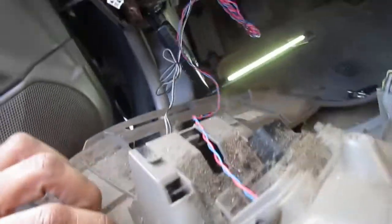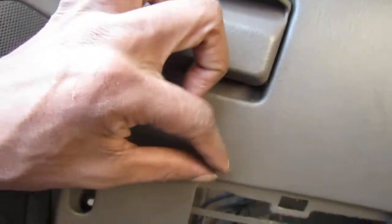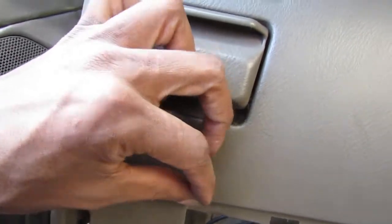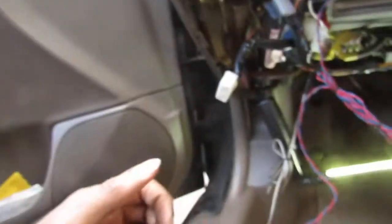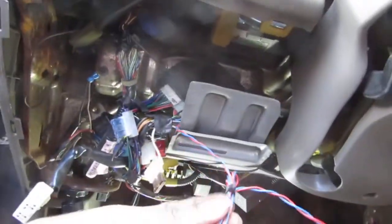Alright, so I pulled this down because I really need to get this out of the way for diagnostics, but you can see all the Viper shenanigans that are attached. This box is definitely protected by Viper, but at this point it's just annoying me. I just want to get this out of the way so I can maneuver. So I'm just going to unscrew that there. Yeah, get that washer, put that over there, pop this out. So now I can get more free play, so I can move this out of the way. Don't break that wire. Could just cut those and make them longer, but we're gonna do that.